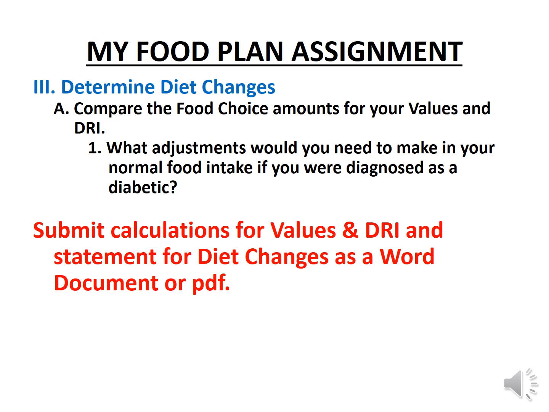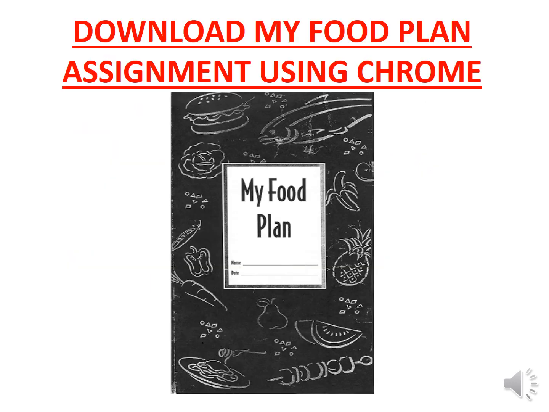So anyway, you're going to submit those in Word or as a PDF as a separate document. So you're going to be submitting 2 documents. One is this one that just shows your calculations and your statement, and then we're going to do a meal plan that you will submit also. Okay, so that would be one.